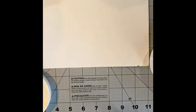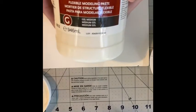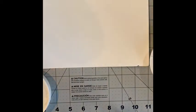And then my favorite brand, but it's a lot more expensive, is the Liquitex brand. The difference really is just that the Liquitex is a thicker paste than the Masters Touch. When you're buying modeling paste, you want to make sure that you buy flexible modeling paste. I don't know that the Masters Touch has different versions. I think this might just be it, but the Liquitex brand does.